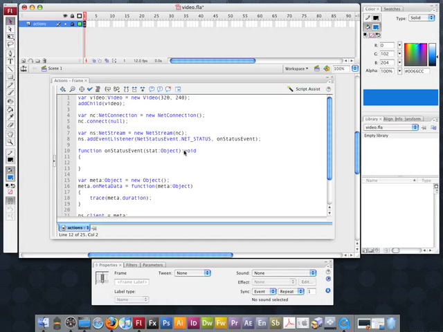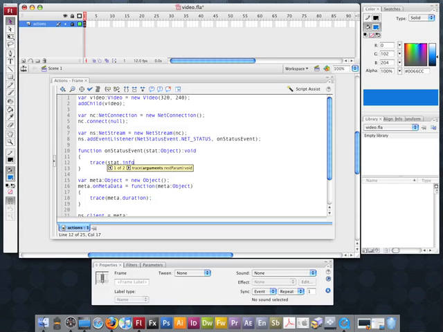Okay, so now in this example, I just want to trace out what the status event is whenever this is fired. So to do that, I'm just going to trace, and it's inside of my stat object. So inside of this stat object is an object called info, which contains our information.